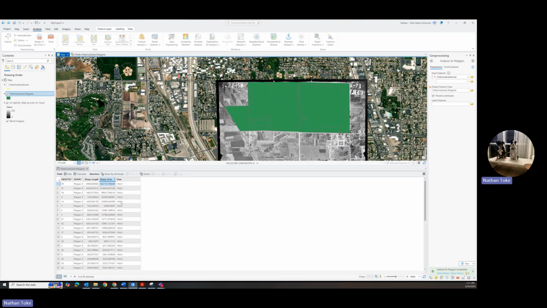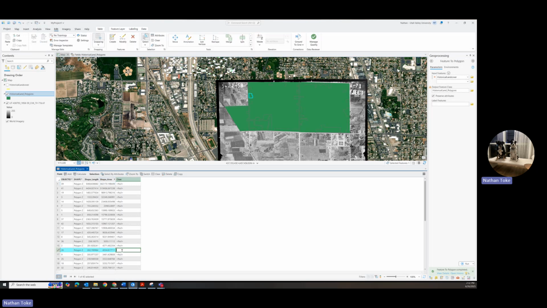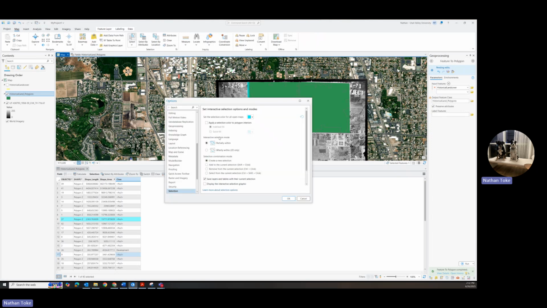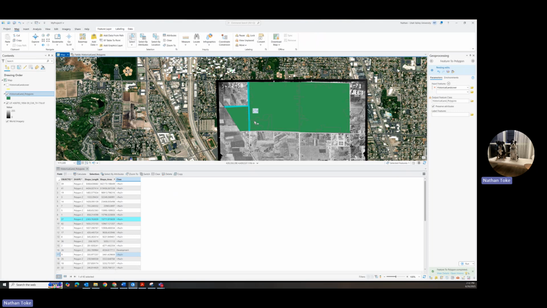Now go back to map, and I can basically make this a little bit simpler. We could just click on one of these, right? Whoops, I need to select it, not click on it. So if I go back to map and go to select, I select that feature, and I know that that is development. Okay, that's great. I have to click 43 times and type it in if I do that route. But I kind of know what's going on here, so I'm going to select all the roads first. So there's one road, and then I'm going to go to selection options and click add to the current selection.